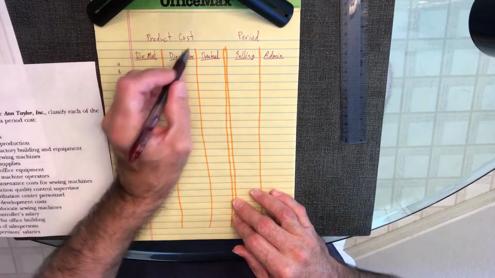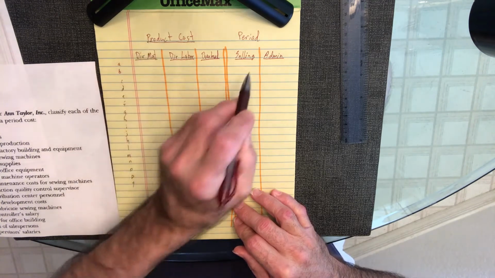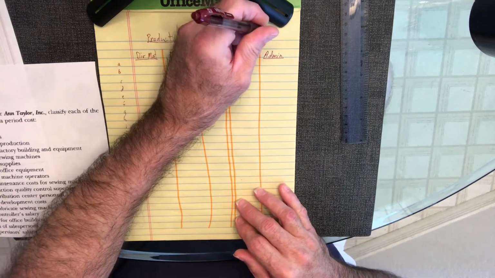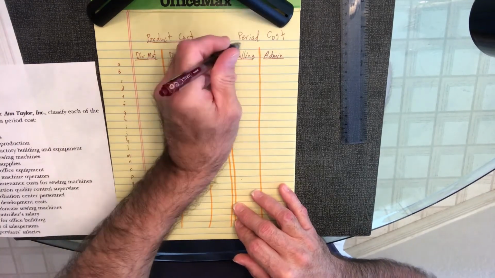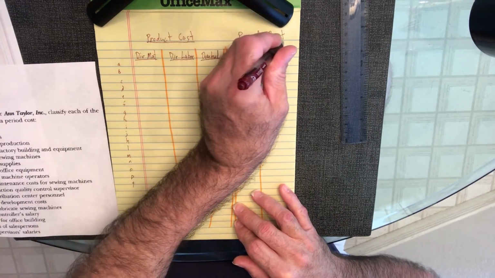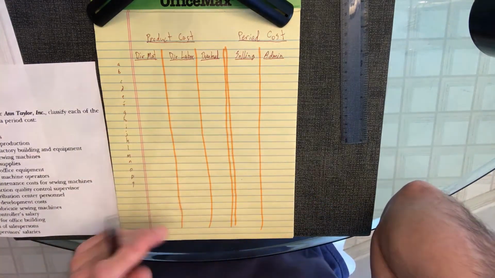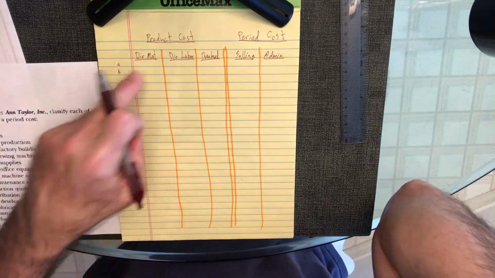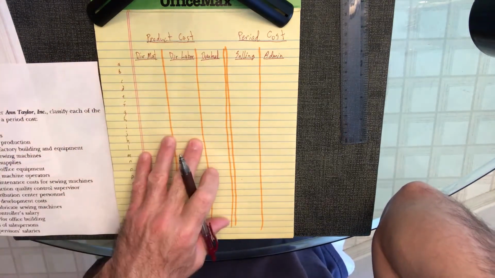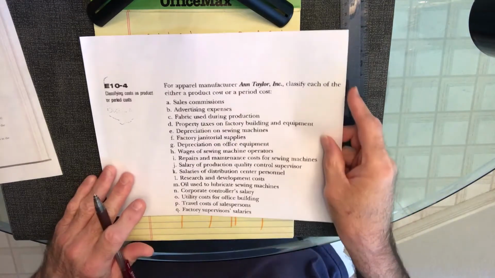Cost of the production portion, and then anything else that is selling and administration is what is called a period cost, meaning that it goes in and is expensed during the period that it has been incurred. That's why it's called period cost. So I put together this grid here for direct material, direct labor, and overhead under product cost, and selling and administration under period cost.